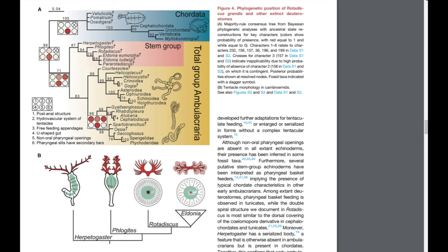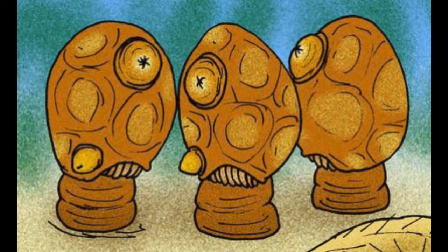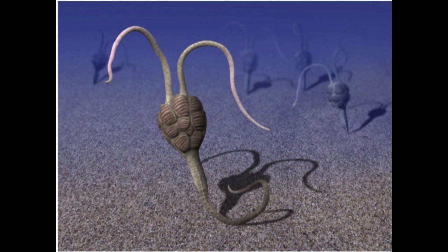Of course, given how far back in time this clade lived, it should not be surprising that tying them to an extant clade is difficult. Vitulocystis and Yanjiahela are potential stem Ambulacrarians, but their affinities are tenuous. Vitulocystis has a globular structure with a cone-like base, and this bipartite body plan was thought to be potentially homologous to that of Stylophorans and Synctons. However, there are no clear synapomorphies tying Vitulocystis to Echinoderms. Yanjiahela has a pair of flexible feeding arms, loosely organized plates, and a stalk. Though the bony plates may be homologous to those of Echinoderms, indicating a transitional state between earlier non-mineralized Ambulacrarians and later stereome-possessing ones, Yanjiahela overall lacks any diagnostic characteristics to unite it with Ambulacrarians.